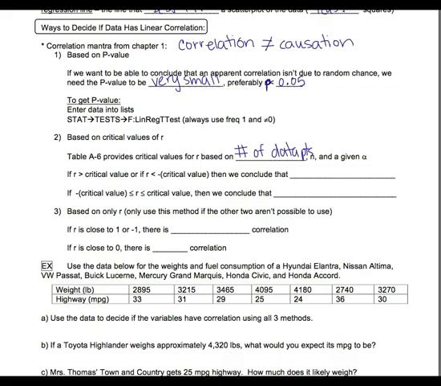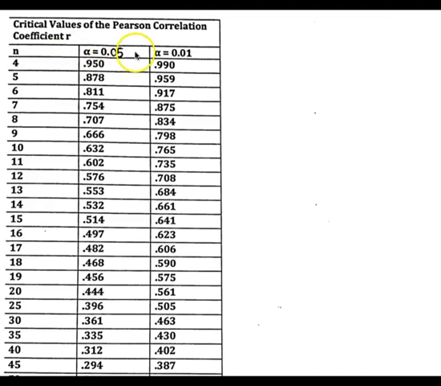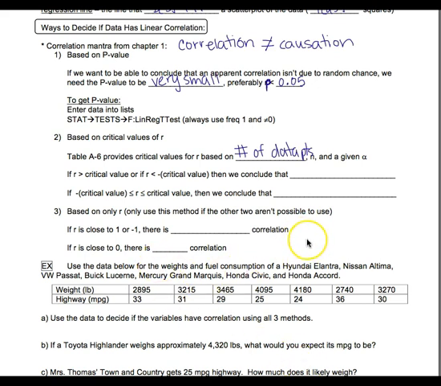So based on how many data points we use and a given alpha, that's what this Greek letter is, and that's what is in the other column here. Sometimes they'll tell you to use alpha equals 0.05. Sometimes they'll tell you that we want to be even pickier and use 0.01. If they don't tell you at all, then you look at both of them and make a decision based upon whether it would have correlation for one column or the other, if it has it for both, if it doesn't have it for both. But that's how we're going to use it.